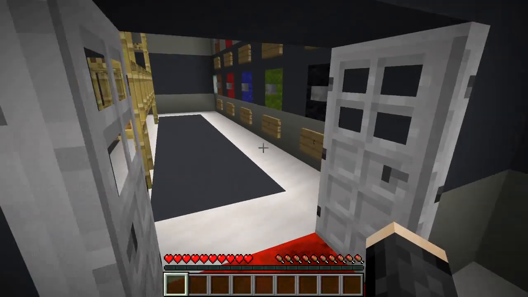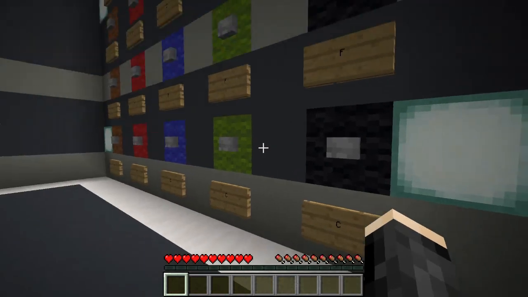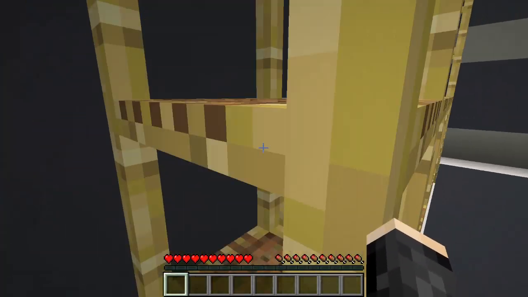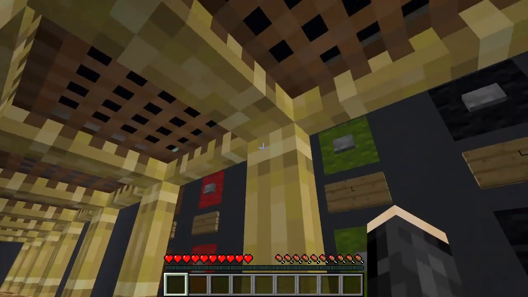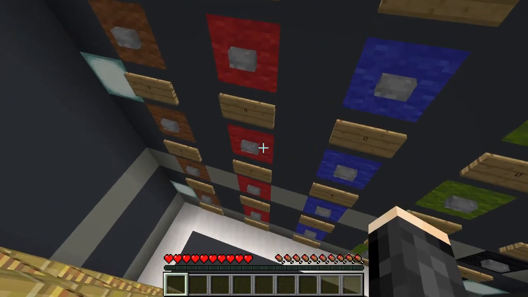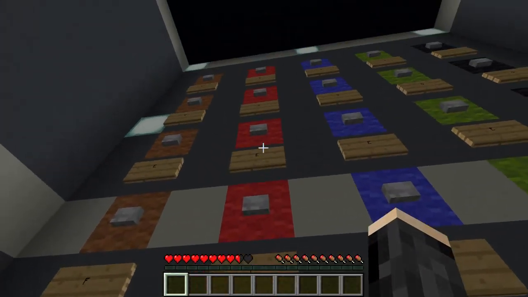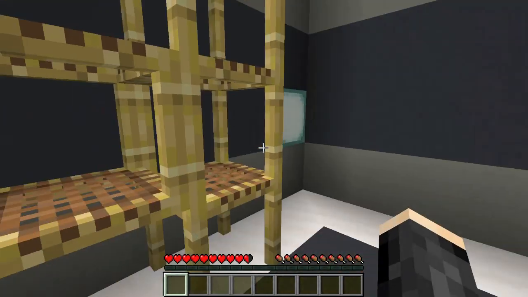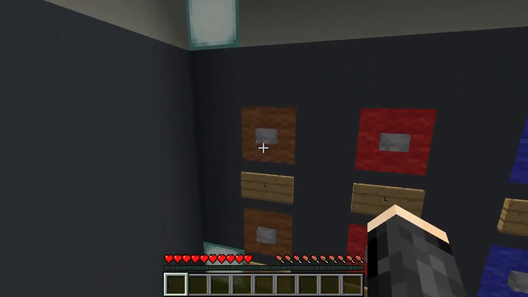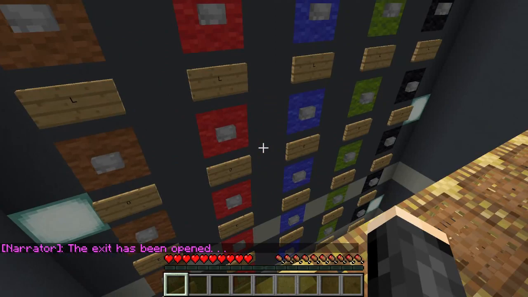So you'll go ahead, you'll press a button above each one, so black for C, and then it will be green for F. Then for blue, it will be blue for Q. And then for red, it will be red for, I believe it's E. And then brown for L. And this will, if I get this right, let's see real quick. There we go. So the exit has been opened, as the narrator has said.